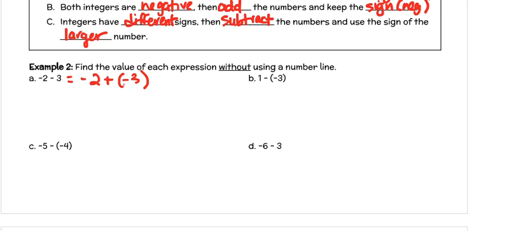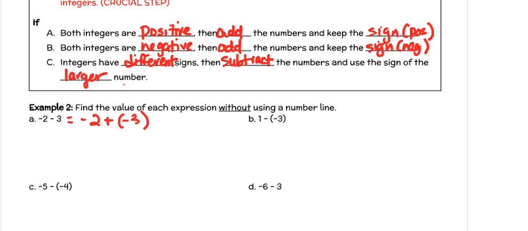And now you're going to the rules above over here. So if they're the same sign, both are negative, you're adding these two. So you're going to be doing 2 plus 3, which is 5. And you make it negative because both numbers are negative, and this is your answer. All right, let's do another one as an example.